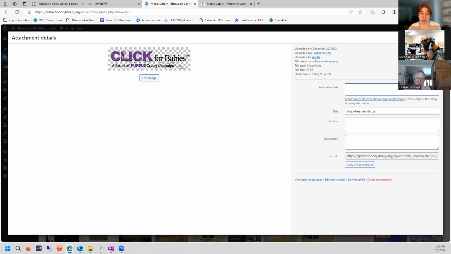You have some options for providing some additional metadata to the media items in your collection, and that includes alternative text. Alternative text is a tool used by screen readers to help identify what the image is when a person cannot visually see the item.